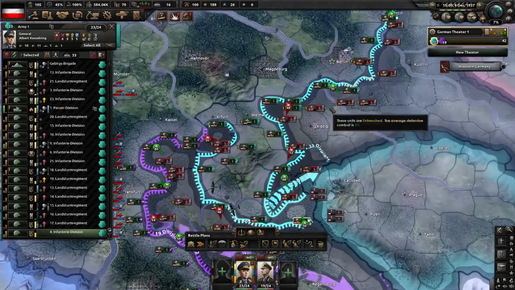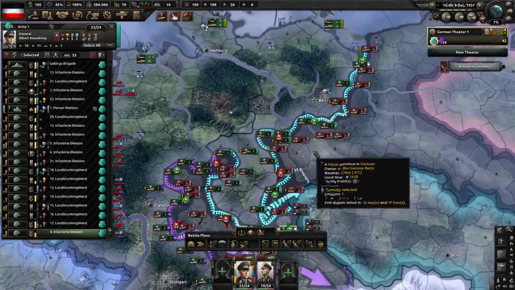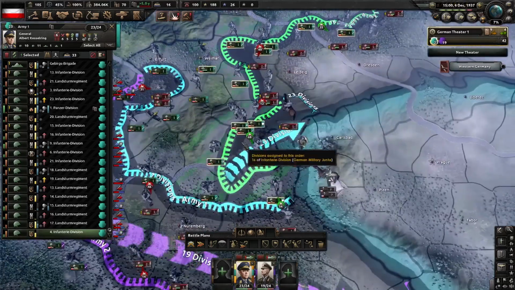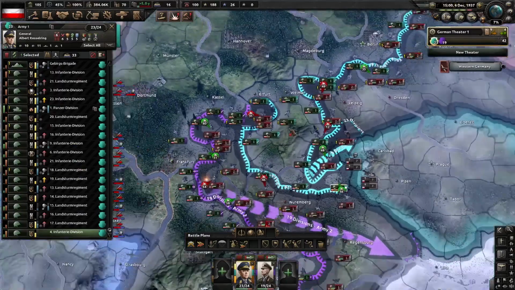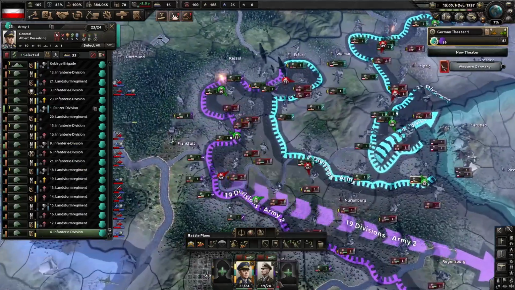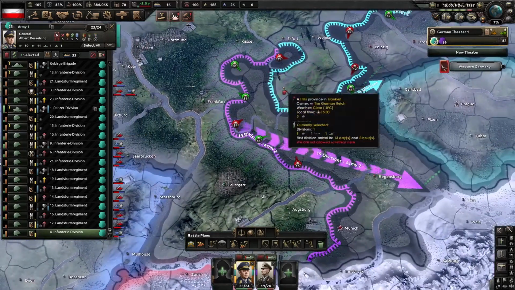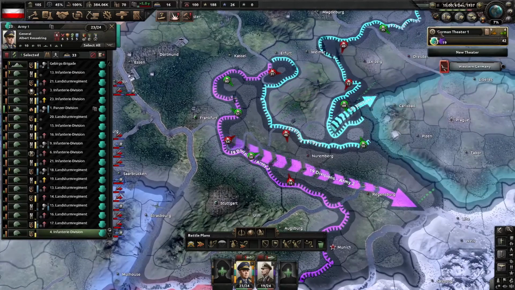Yeah, so they should all be taking attrition now, and we should be able to just steamroll through. Hoping to secure this area. I'm going to redraw some of the orders now because it's two separate fronts. You don't really want to see that.